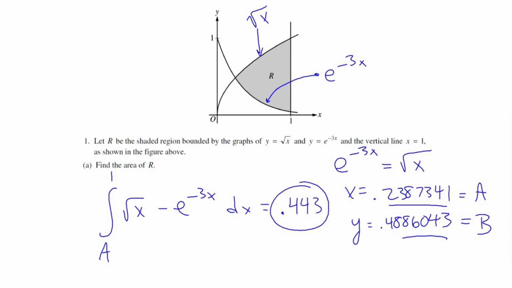And they gave you 3 points here. One just for having the correct limits. That point could have been gotten in parts B or C. Just having the correct limits in any of the parts would have got you that point. 1 point for the integrand and 1 point for the answer.